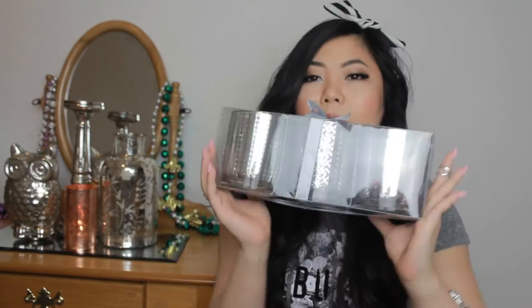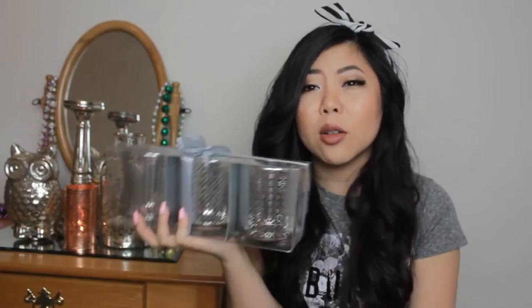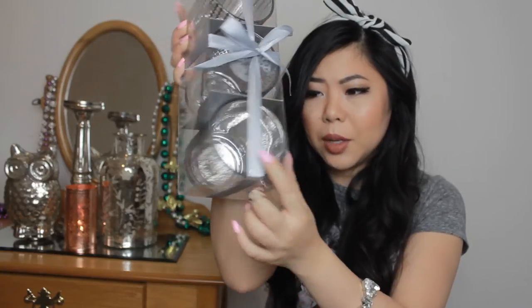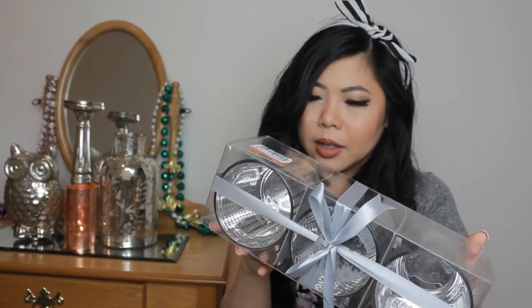Next items I got were from Ross — these cups right here. Julie G shows these in her vlogs. They have really funky geometric prints on them. This was originally $6.99 and I got it for $4.99. I'm going to use these for makeup brushes — I have small short-handled brushes that are getting congested in my current cup. It's technically for tea lights but it's too big for that. It's in silver.